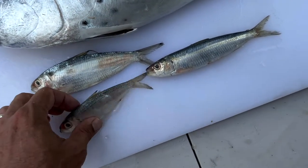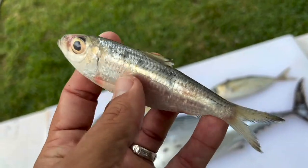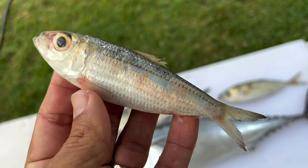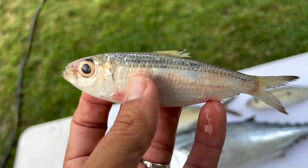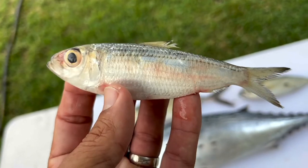And so what we'll start off with is our pilchard. This is one of our easiest baits to get down here in South Florida. They're on the beaches. These are the ones that we use most, 99% of the time on the beach for snook and tarpon. We will use pilchards, and they're phenomenal bait.